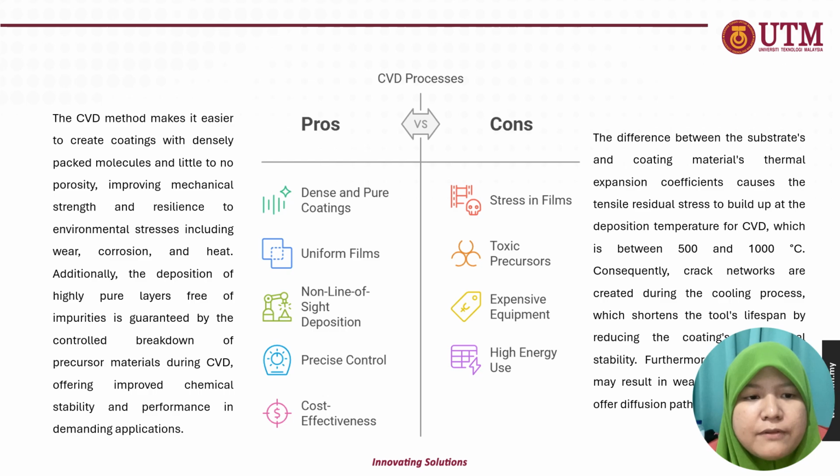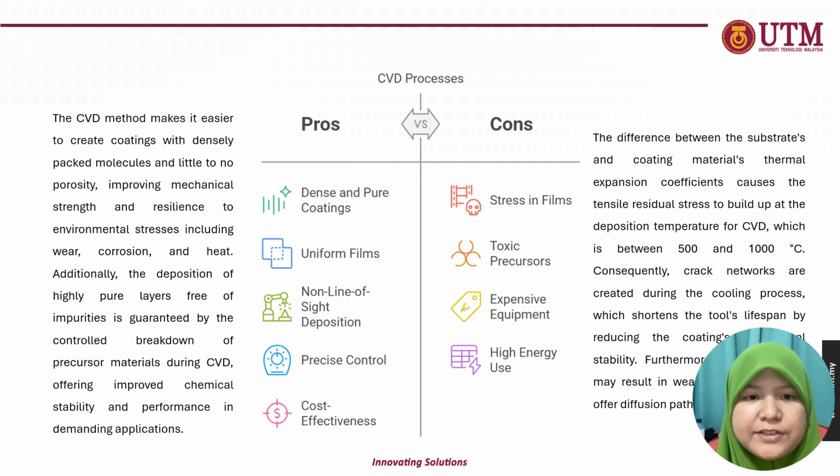For the third one, it has non-line of sight deposition and also high throwing power, which is also for uniform films. And also it has precise control, which means that the parameters are very easy to control. And lastly, it is cost effective, because CVD does not need ultra high vacuum to operate compared to PVD, so the cost is lower compared to PVD. Also for one machine we can use metal, oxide, carbide, no need to buy another machine, so it's versatile.